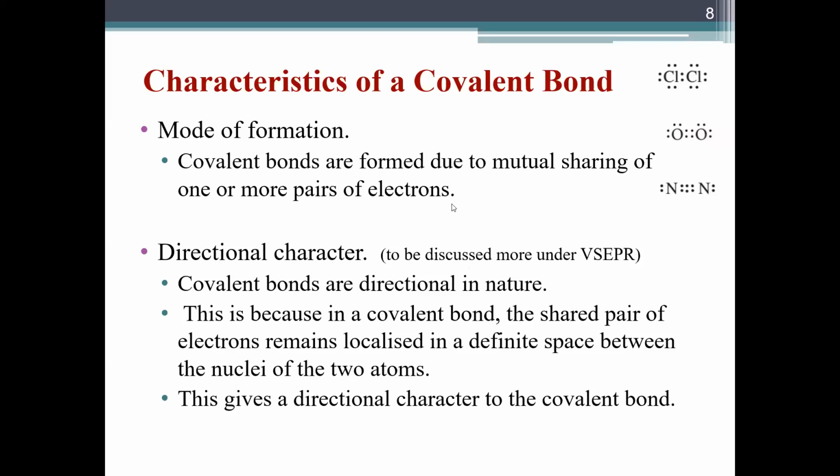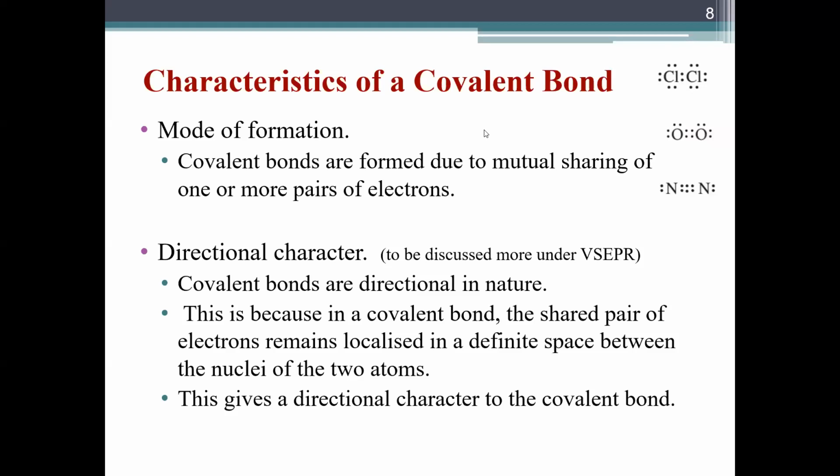The person that is asking about covalency, covalency is the number of electron pairs that are shared. So if you share 1 electron pair, covalency is 1. If you share 2 electron pairs, covalency is 2. If you share 3 electron pairs, covalency is 3. Listen very well. Don't just be asking unreasonable questions.